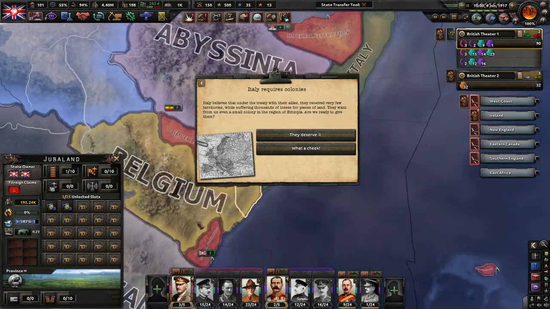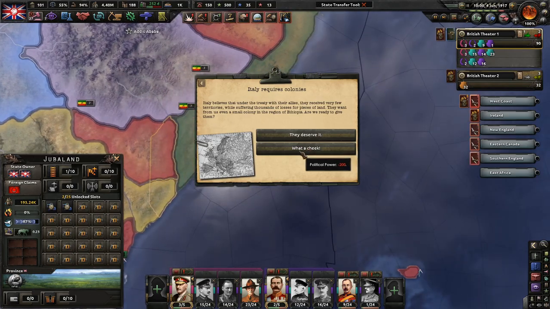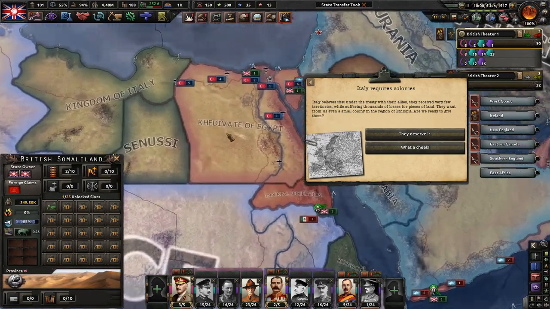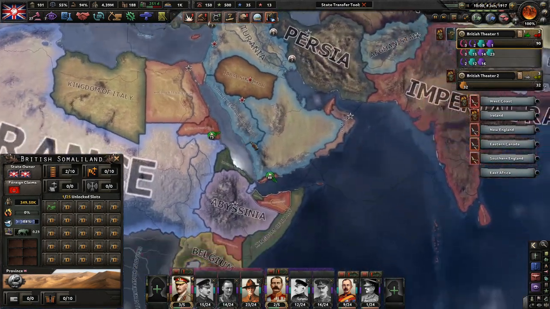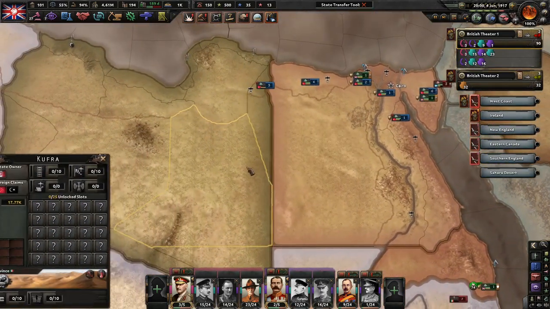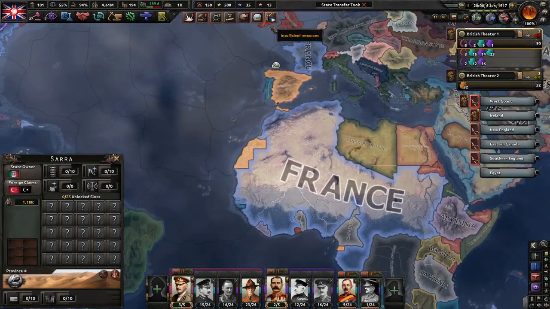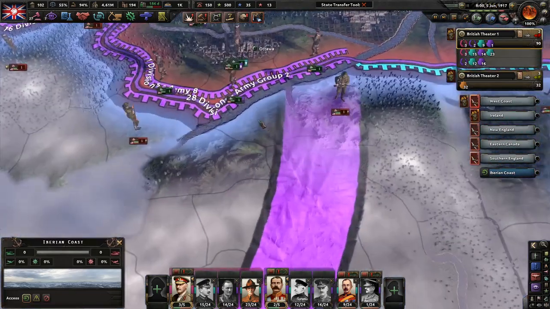Oh, they want Jubaland? You know what? Oh, we lose war support. What a cheek. I really don't want to fight those guys. Let's see what happens. We lose some war support. Has anything really changed too much? Oh, there's that, yeah. Cool. I mean, we want to keep good relations with you guys. That's fine with me. I don't really care. I'll be honest.